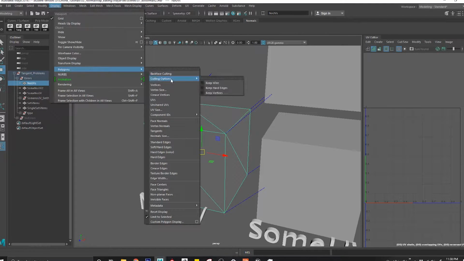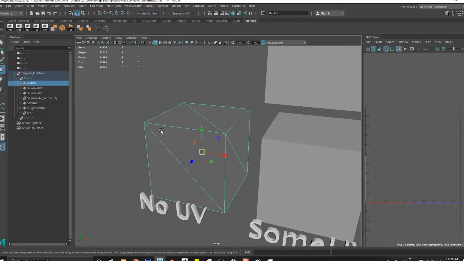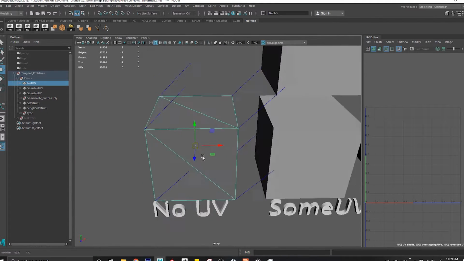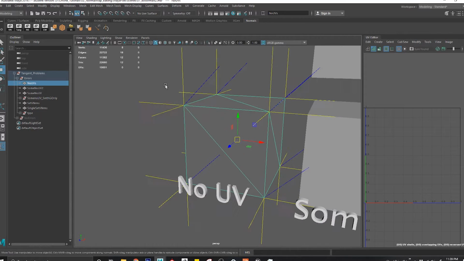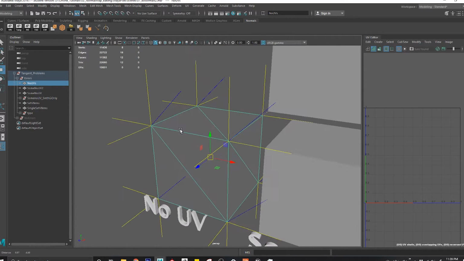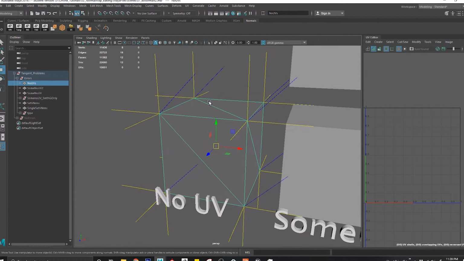You can find this underneath Display Polygons, where you can turn on tangents. Tangents in general are sort of perpendicular to the vertex normals, and they are also codependent on UVs.